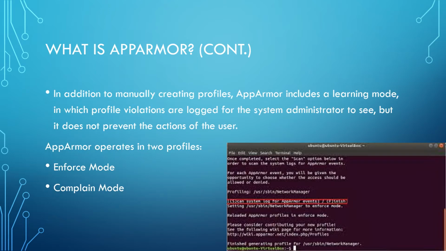What is AppArmor, continued? Another slide. In addition to manually creating profiles, AppArmor includes a learning mode, in which profile violations are logged for the system administrator to see, but it does not prevent the actions of the user. This is really good for audits, for seeing logs and seeing what happened and what the users were doing. It operates in two modes: enforce mode and complain mode.